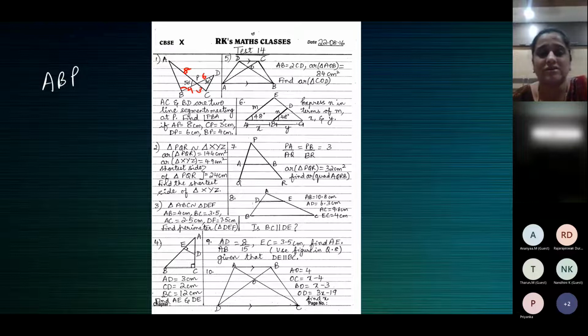When the triangles are congruent, they're identical. Identical meaning one is just like the other. So when two triangles are congruent, their corresponding angles are equal and their corresponding sides will also be equal, because they're identical triangles. But when two triangles are similar, the corresponding angles are equal and the corresponding sides are proportional.